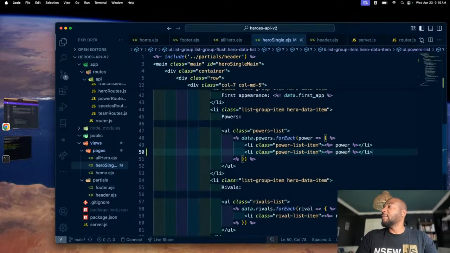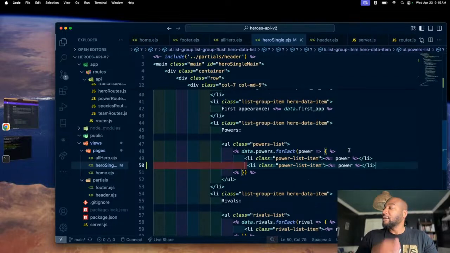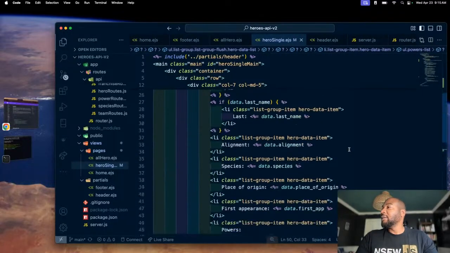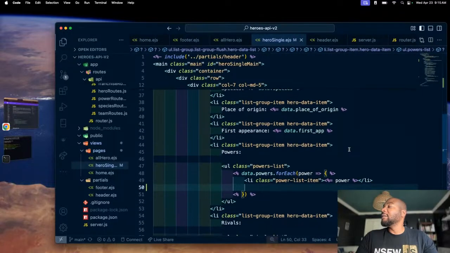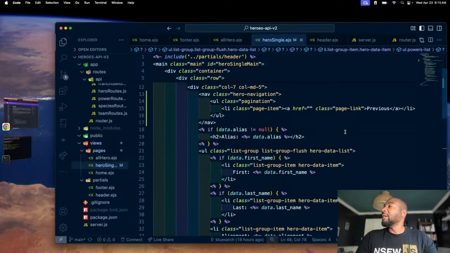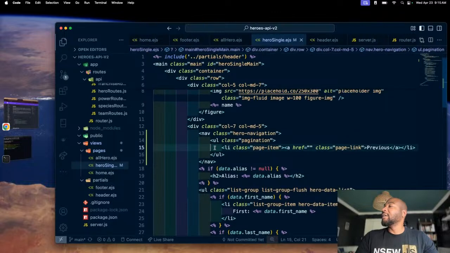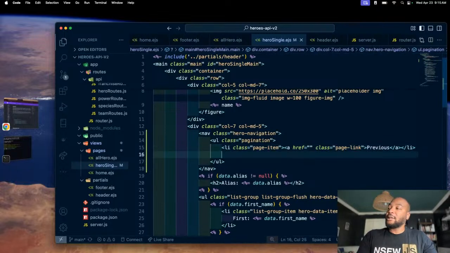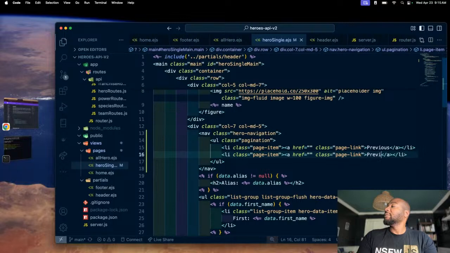Where did that come from? That's the wrong thing. That's not what I need to do. I'm up here. Okay, somehow it went all the way down there. Let me copy that and paste right there. Cool. And I'm going to change this to next.